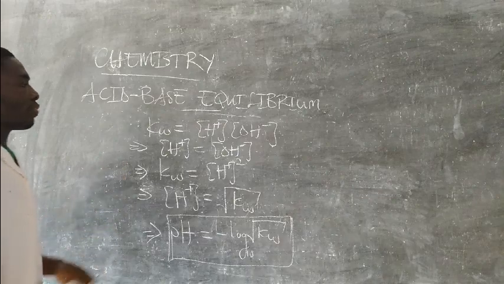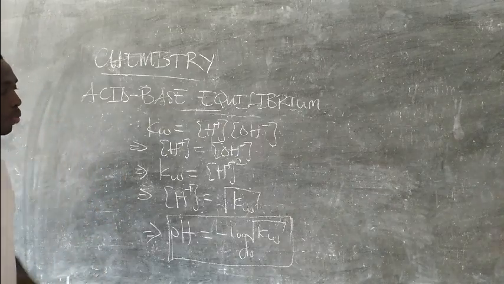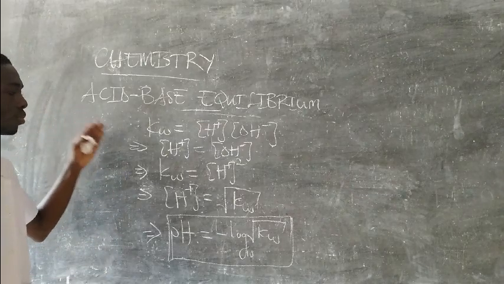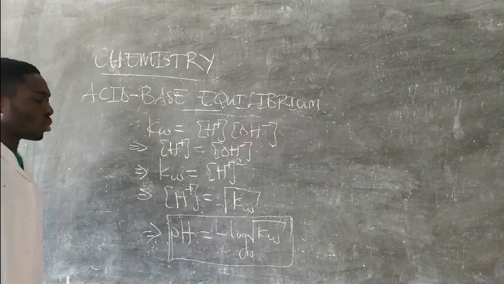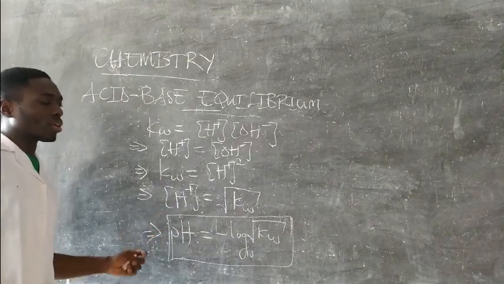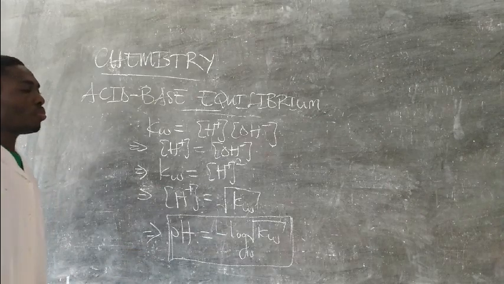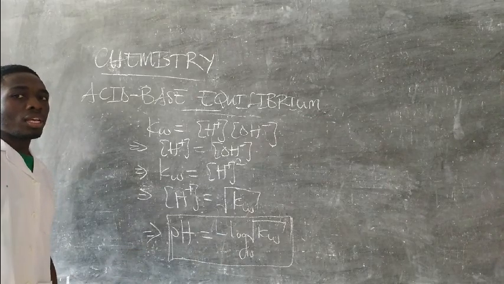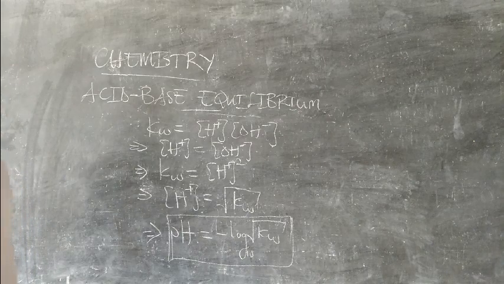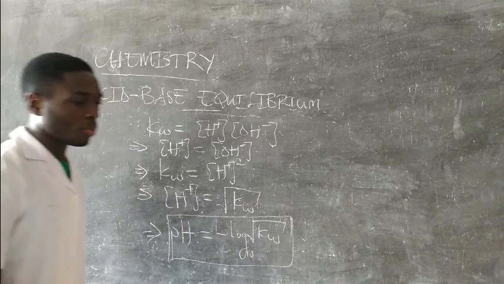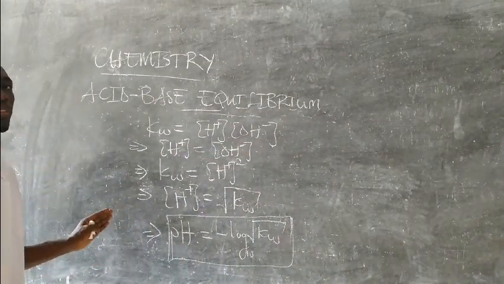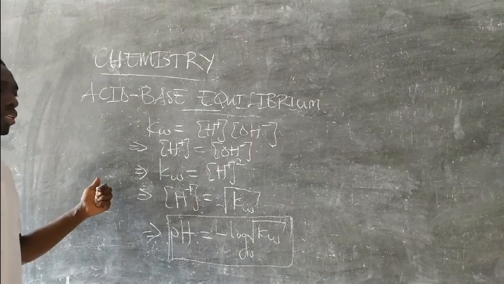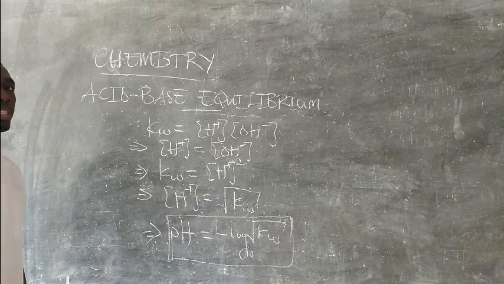Alright, so that is that for acid-base equilibrium on the part of water. We have been able to see strong acids, weak acids, although we started with the definitions, how to calculate their pH values, and the relationship between pH and pOH. Okay, now let's move on to titrations. What are we going to say about titration? Because we have seen the equilibrium constant. Now I'll talk to you about the calculation of the pH of a buffer solution when we come to the buffers. That is going to take place immediately after acid-base titrations.